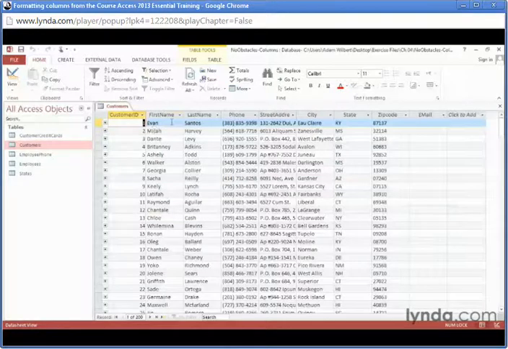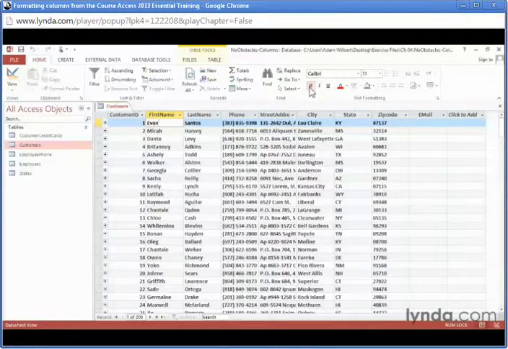Now I'll select the first name, Evan, here, and try changing it to bold. I'll press bold in the text formatting group on the Home tab. You'll quickly see what happens. Even though we had just selected one cell, the change to a bold font applied to the entire table. In fact, this happens with most of these formatting options.